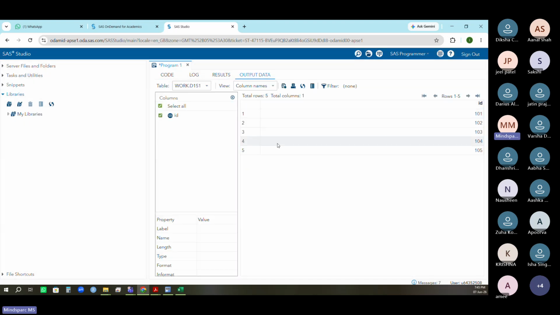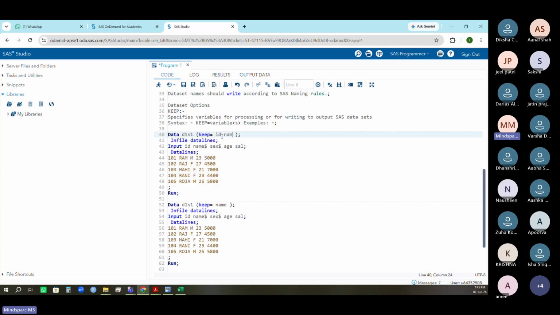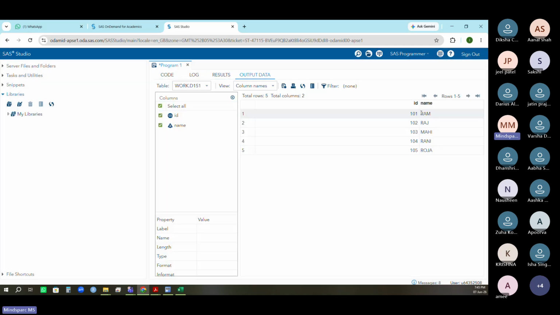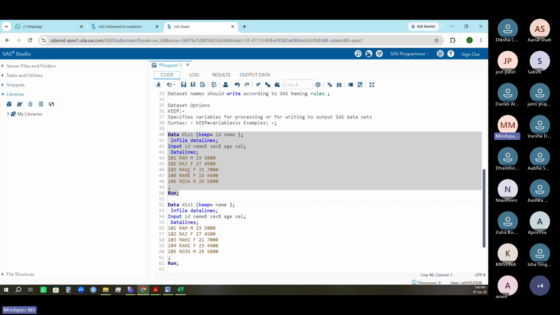See, ID is a numeric variable, so it was represented like 1, 2, 3, and see here, type numeric. So that's why it was right aligned. That's the difference. I will write both and we will see the difference here. Name is left aligned and ID is right aligned. Why? ID is numeric and name is character. That's what we need to remember. While seeing the alignment, we can simply identify that ID is the numeric variable and name is the character variable.